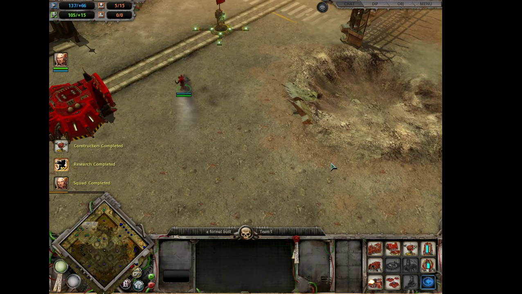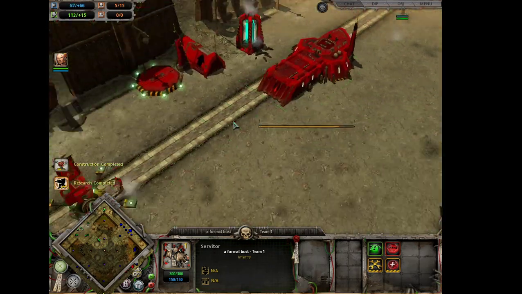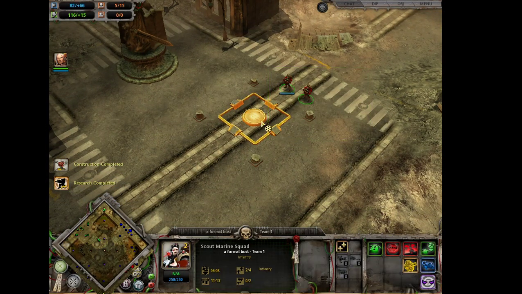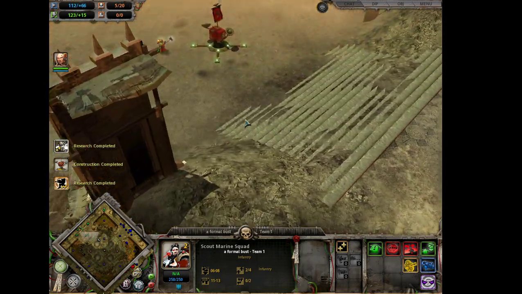Requisition. Okay, this is requisition. Initializing build protocol. We're really capturing that. Y'all capping? Cap that, y'all.